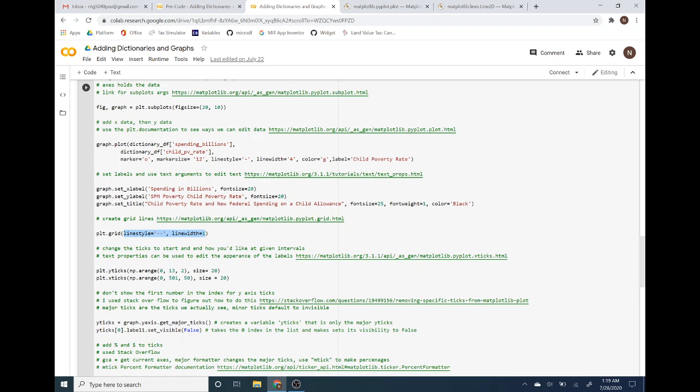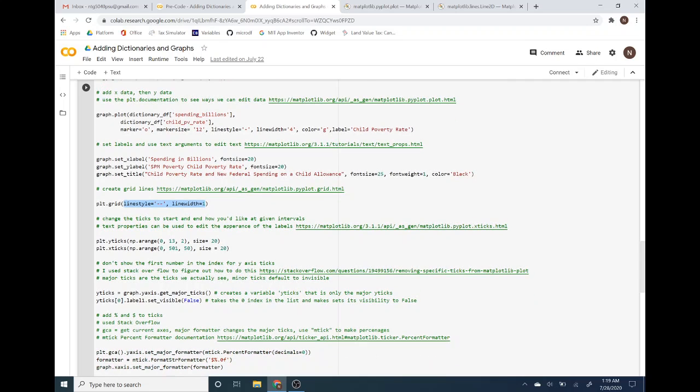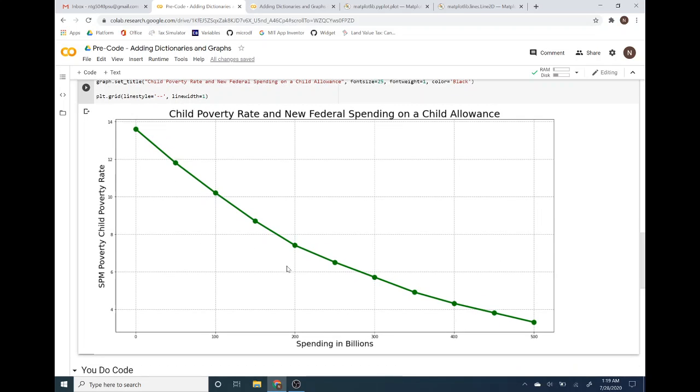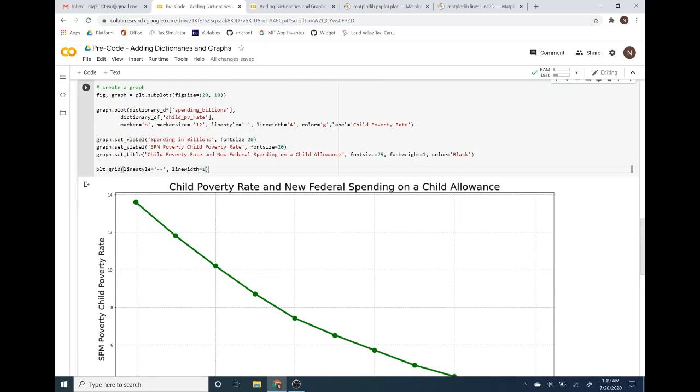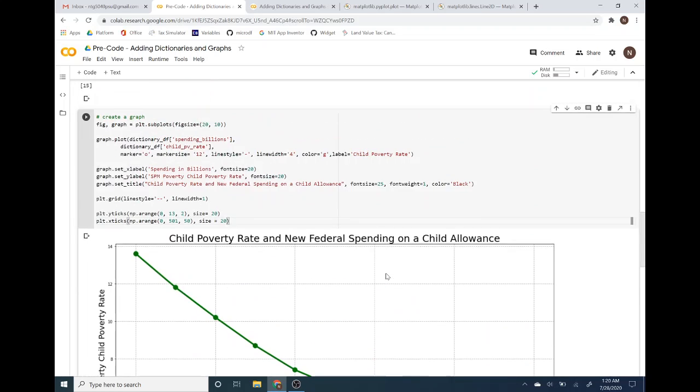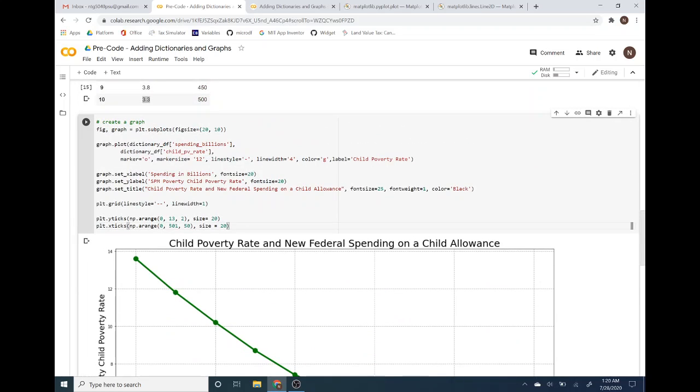What else do I want to do? Okay, so now I want to change, and this didn't really have to be done for this graph, but I just wanted to show you because this is one of the more important things. I want to change the ticks. And actually, it is pretty important for this graph. We have markers on the 50s, but the grid lines are only on the hundreds. So I want to add 50, 152, 53, 54, 50, so I can change the ticks. And that's what I did here.